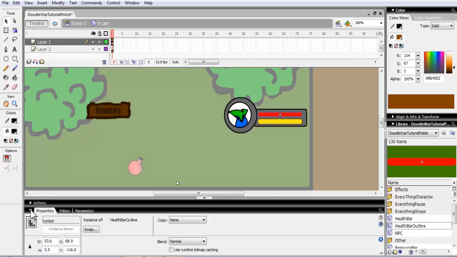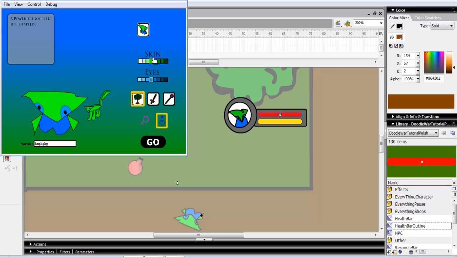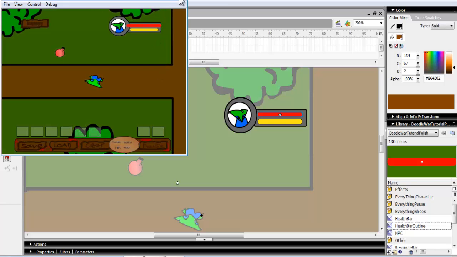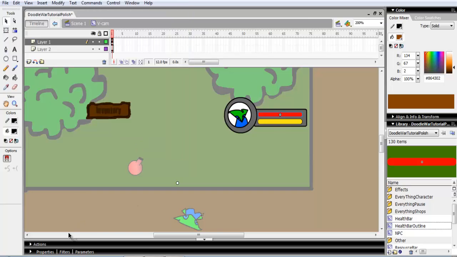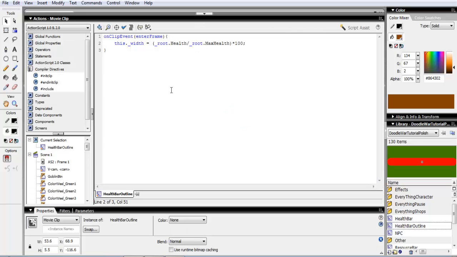How big's the width of this? We might have to decrease it a bit. Just as we'll see here. See how the bar's slightly bigger? It's because this width isn't 50, it's 53.6.